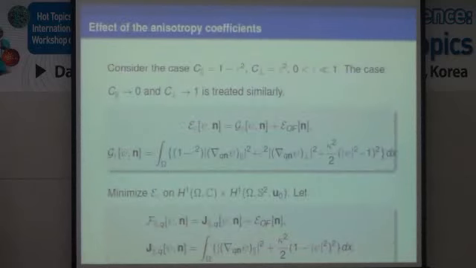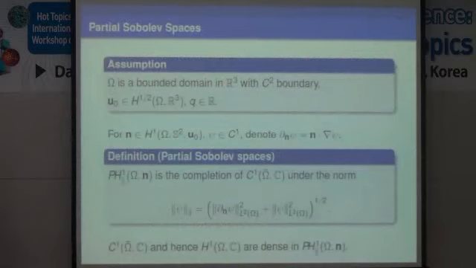Let me mention that because of the degeneracy of our functional, it is hard to expect that the limiting functional has good minimizers in the usual Sobolev space. Instead, we introduce a kind of partial Sobolev space. What is it? It is the completion of C1 functions under the following norm. Here, instead of the full gradient, we take a partial part of the gradient: the directional derivative in the direction of n. For example, if n is e1, the unit vector in the x direction, this is just partial psi, partial x.